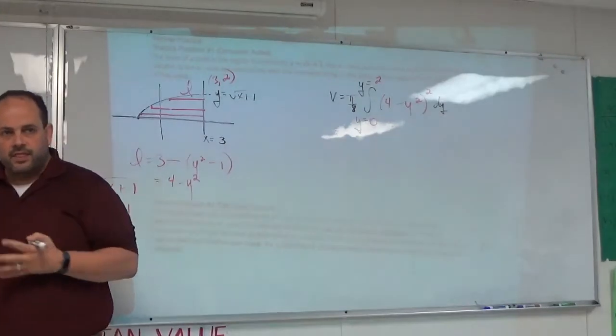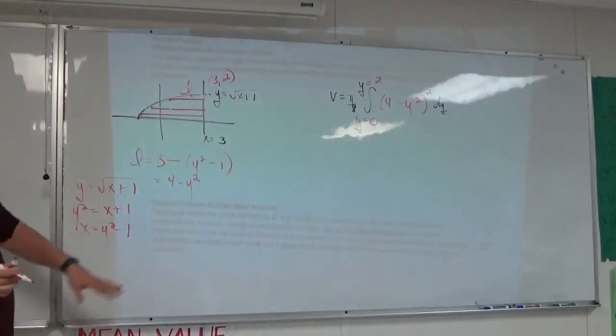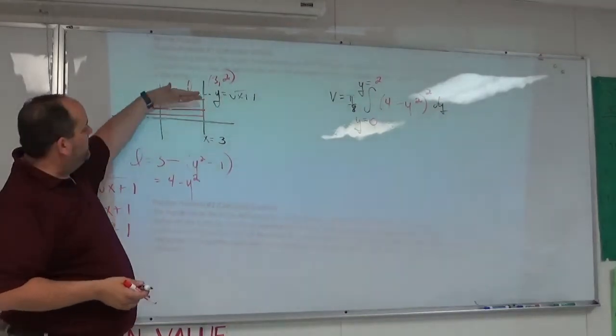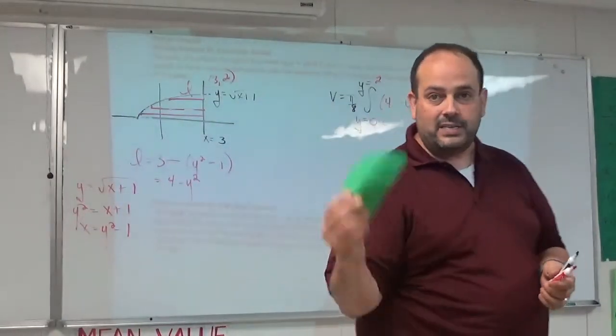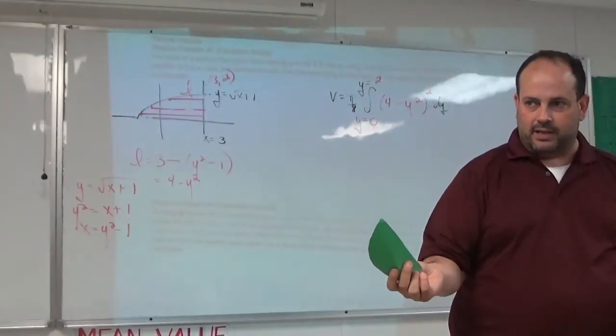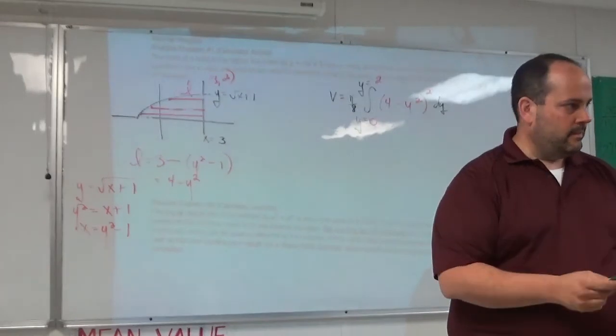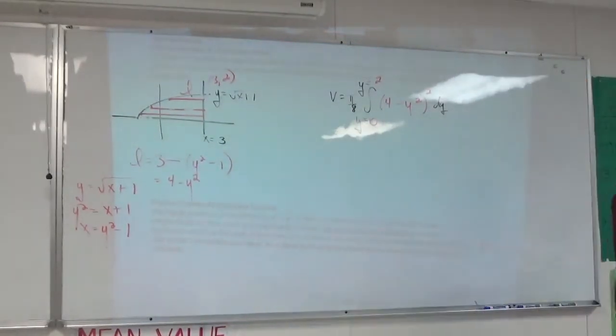Okay. The hard part, the new stuff for us is the setup. You've got to understand the base. You've got to understand the direction and the type of slice that you're dealing with. And then from there, it's just all the good, comfortable calculus stuff that you guys are good at. Friends, we're okay? All right, one more with this, and then we're going to move over to the quiz corrections.